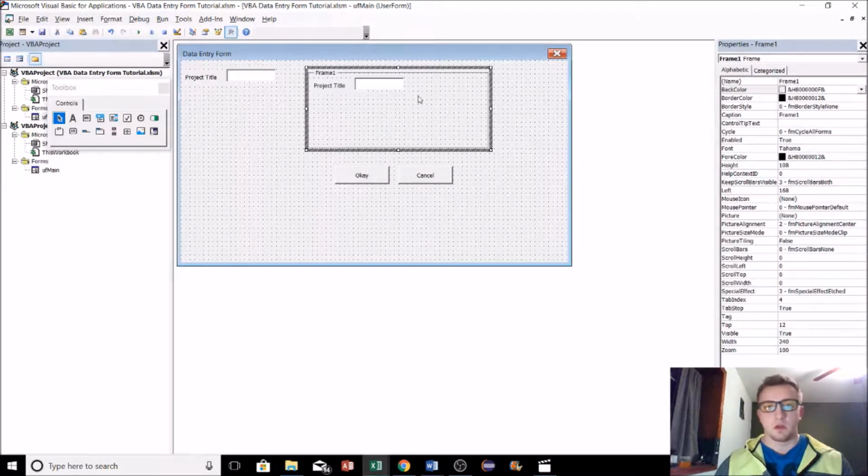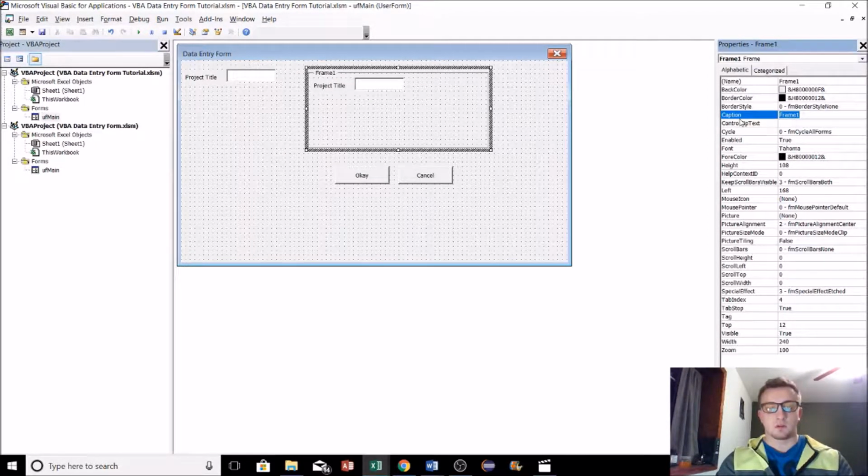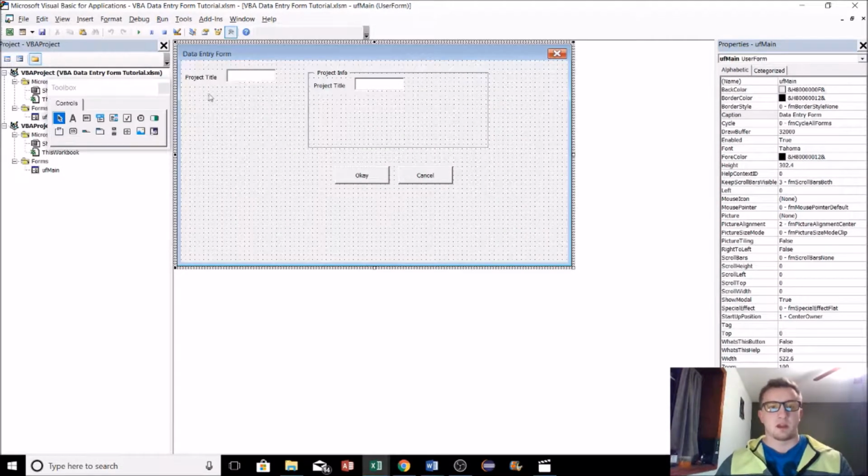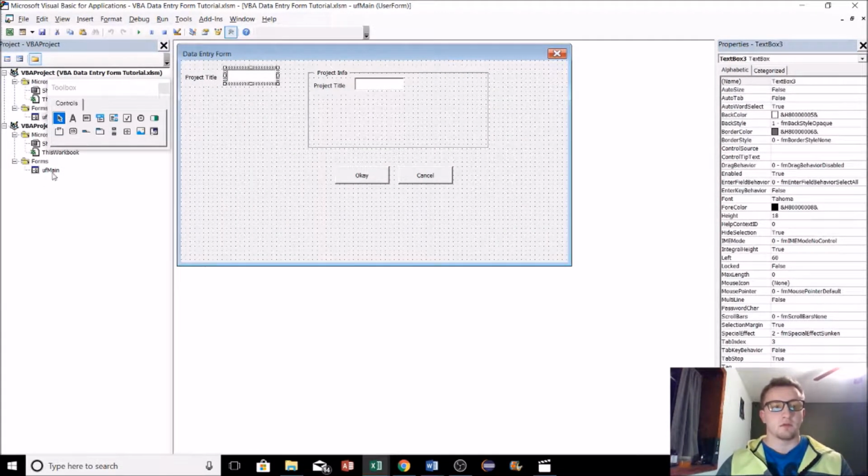But also, just visually for the user, it logically separates the fields or the controls that we have in our user form, so they can tell what categories or types of controls or fields that they are. So for an example here, this is project info. So everything in this frame is going to be related to project info.